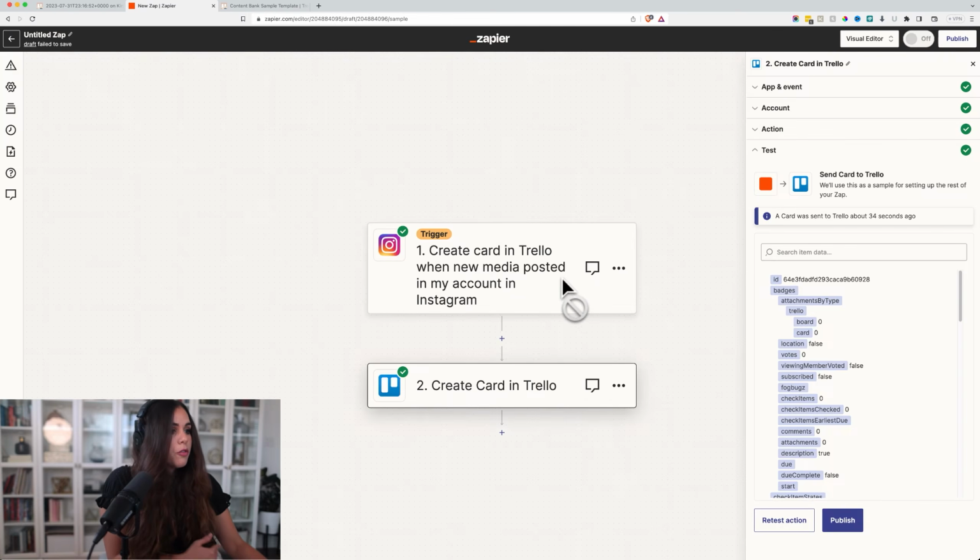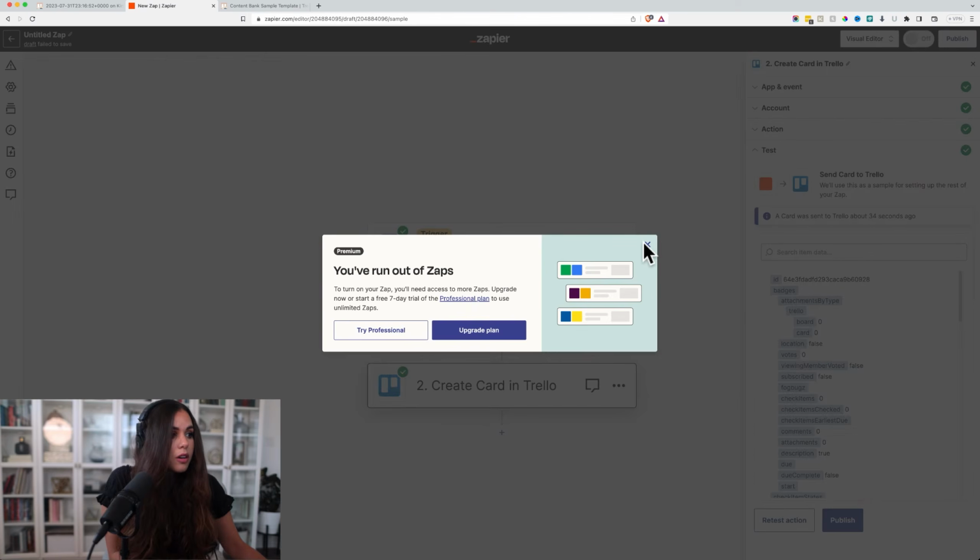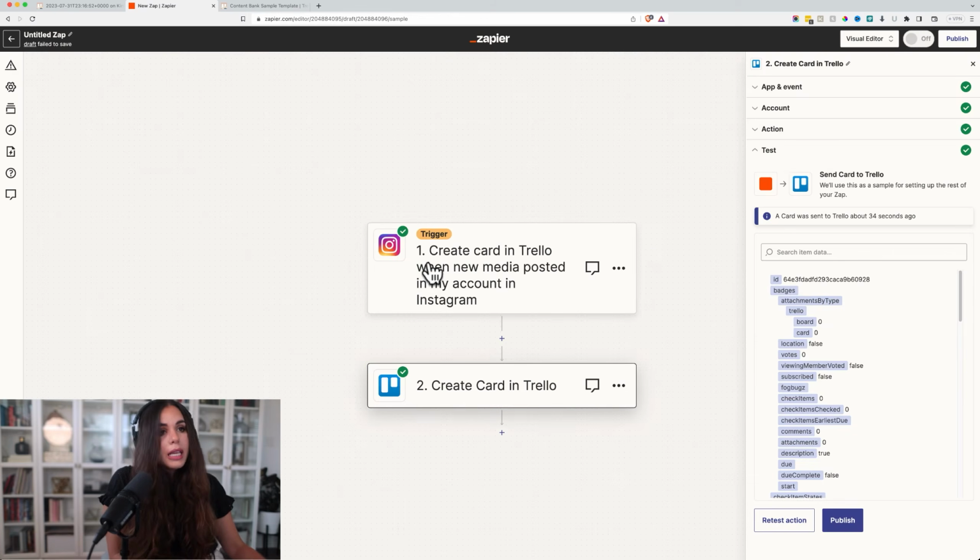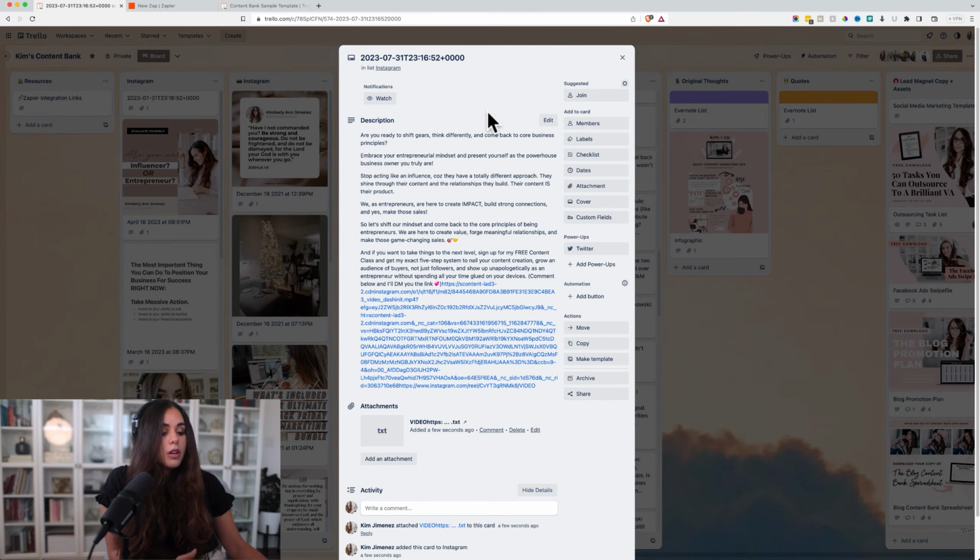And then from here, you can connect the rest of your social media accounts, or you can actually set up more advanced triggers, more advanced automations. If you are a techie person, this is something that you could try out. So one of the things that you guys have shared with me is that you would love to be able to plan your content on something like Trello and then be able to automatically schedule that post into your favorite scheduling tool, whether that's Buffer or CoSchedule or Hootsuite or whatever tool that you're using.